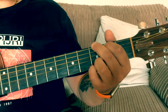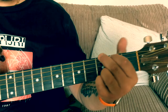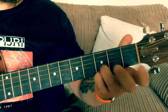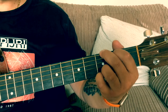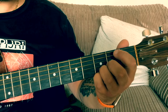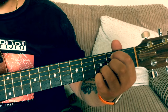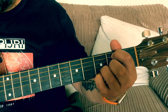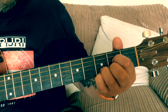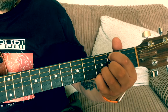So we start off strumming the G, and we get this little riff. What we're doing on the G chord there, we're keeping the two fingers on the bottom so we can switch quickly back into the chord again, but I'm playing an open A string, and I'm putting my first finger onto the second fret. And we're going to do the same on the D string underneath, and then we're going to play an open D, and then we're going to go back to the second fret on the A string.